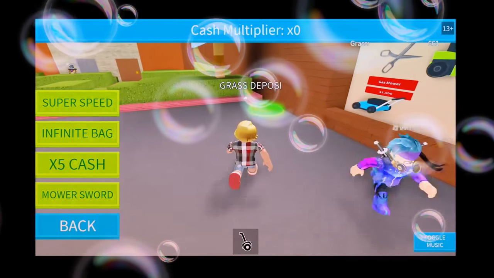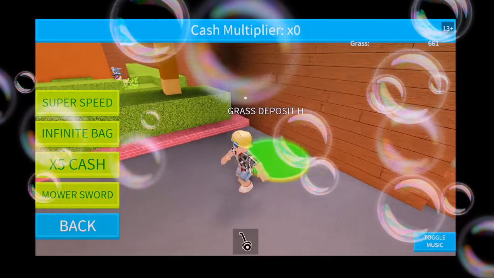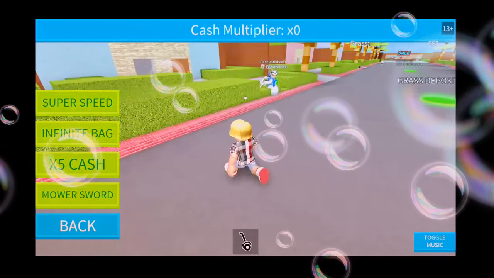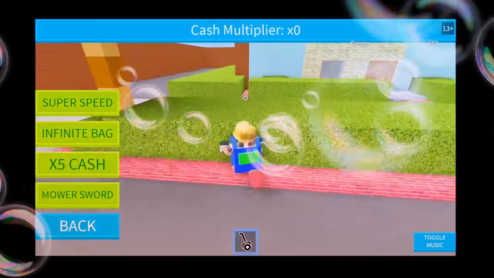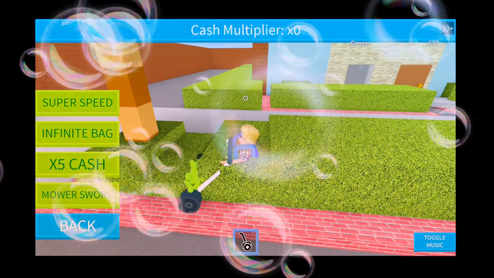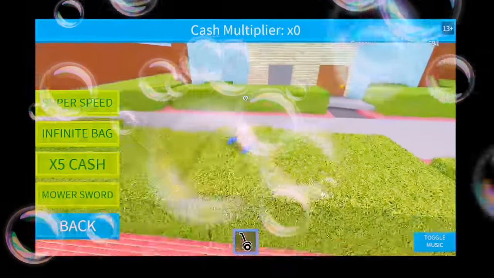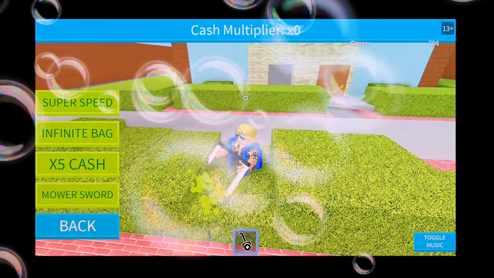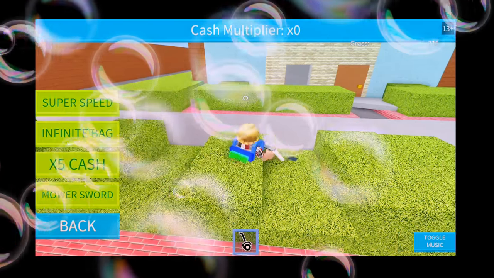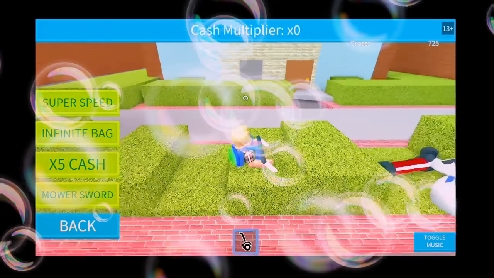So let's cut. Grass deposit. There we go. Now come on, let's go and cut some more grass. Come on. Cut. Nothing apart from cutting sweet grass. Grassy gold.